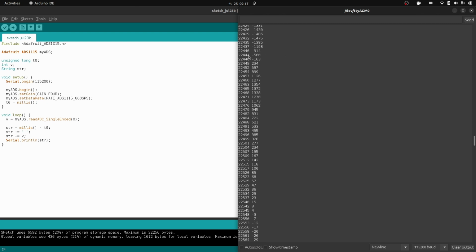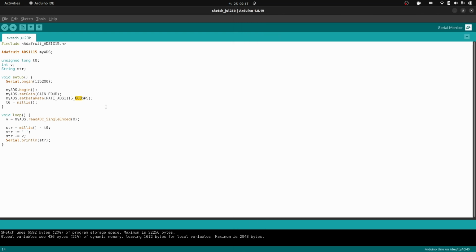And here, if we look at the time difference between two adjacent readings, we can find that the time difference is around 2 to 4 milliseconds. That converts to around, say, 300-ish hertz of sampling rate, which is quite far from what we just said, which is 860 hertz. That's because we're reading the ADC in single-ended mode. So we need to use continuous mode in order to read at the rated speed of 860 Hz.